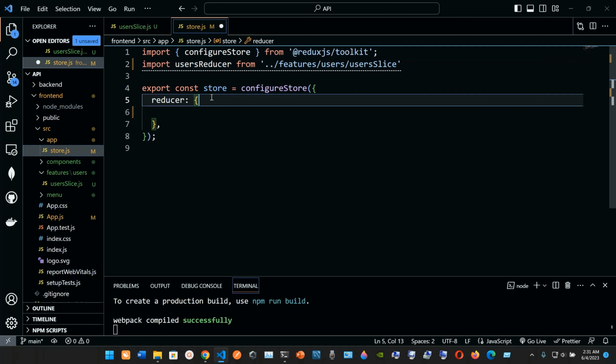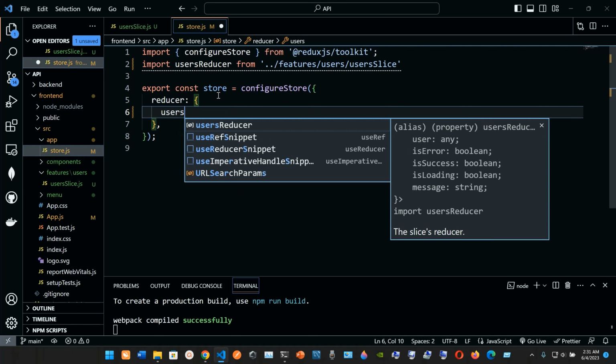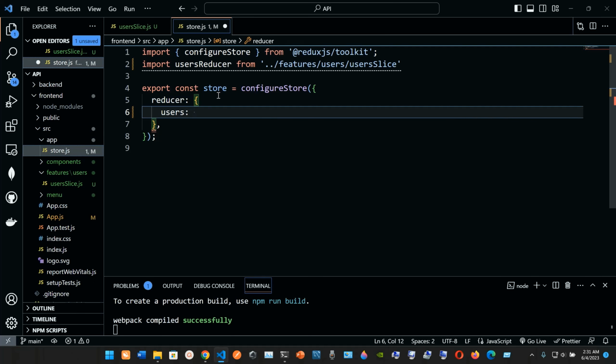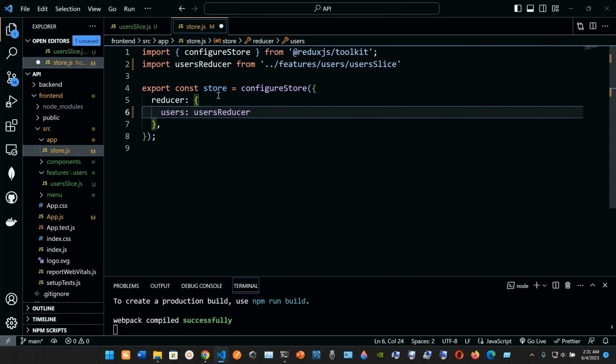So now in the reducer here, what we are gonna do is we're gonna have the users, since this is gonna be our state, users, and now we're gonna have users reducer.